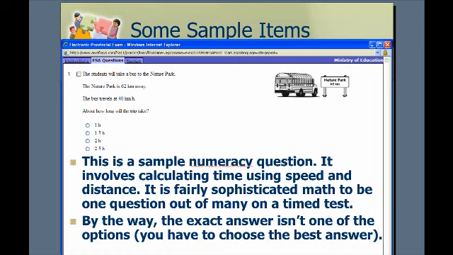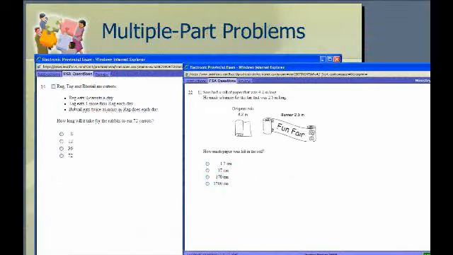And by the way, the exact answer isn't one of the options. So if you were to do the math, you would find that 62 kilometers divided by 40 kilometers per hour is not 1, 1.5, 2, or 2.5. It's a question where you also have to estimate, and the exact instruction to estimate hasn't been given. It's all in the keyword about how long will the trip take, and that's something that can be a little bit of a trick question for a 9-year-old.